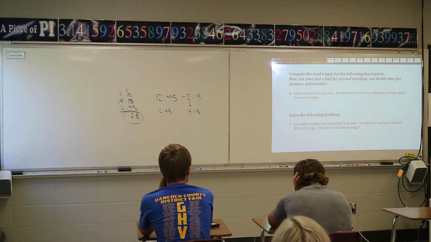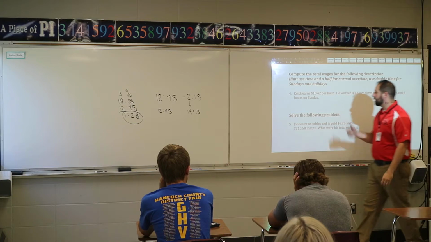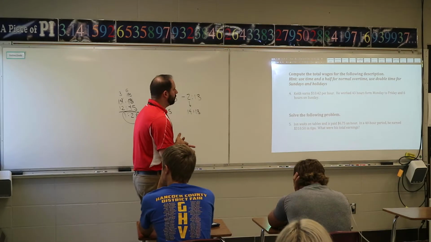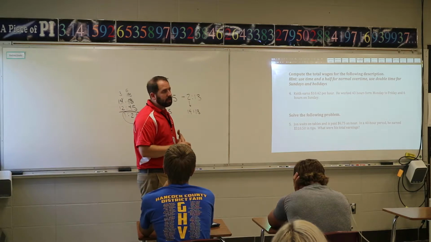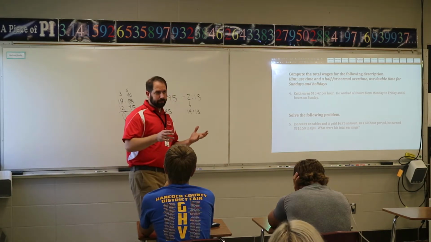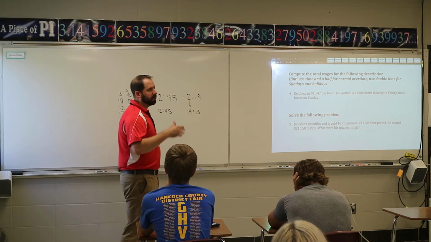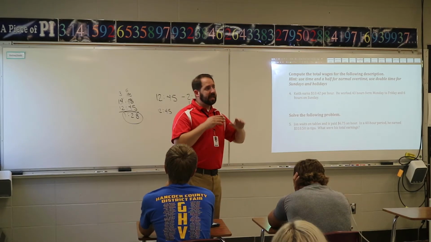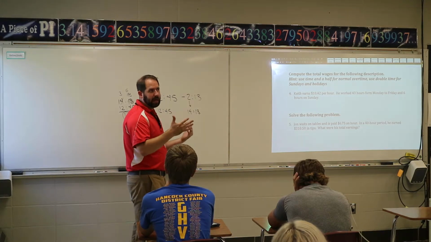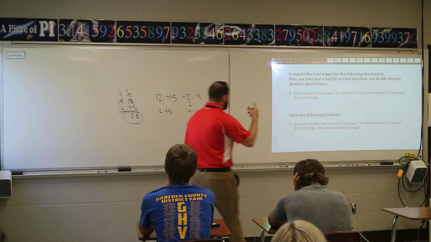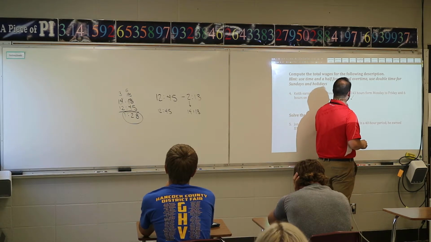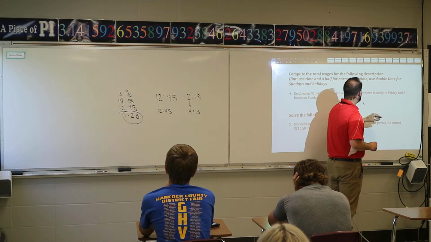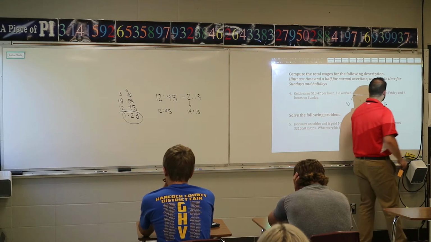Number 4, computing total wages. Keith is earning a certain price per hour. He is working 43 hours from Monday to Friday, and 6 hours on Sunday. So, he's obviously working overtime, because he went 43 hours, but he's also working Sunday, and up above, I have that little hint: anytime you work a holiday or Sunday, we're considering that double time pay for this particular exercise, okay? So, what you have to do is separate the overtime hours. He's working 40 hours normal, 3 hours overtime, and then also 6 hours on Sunday.